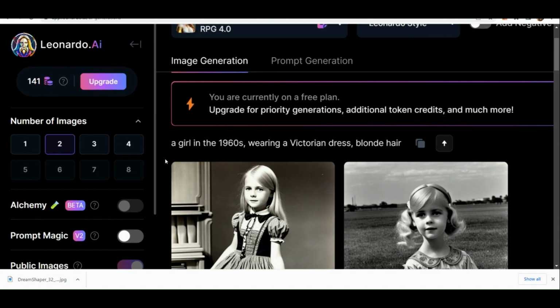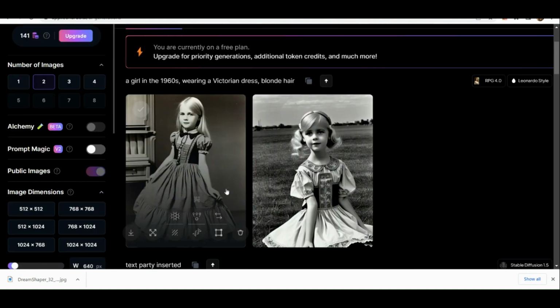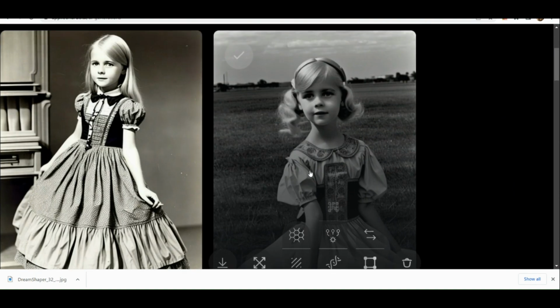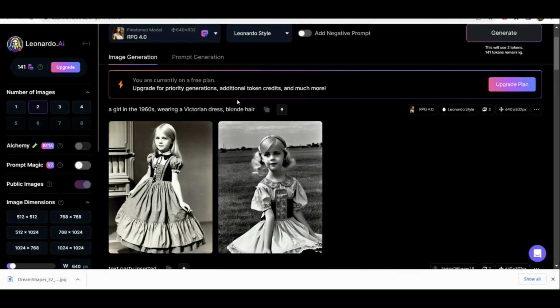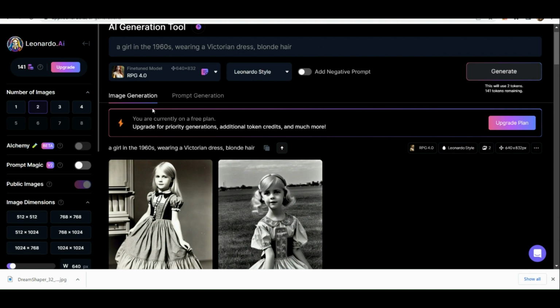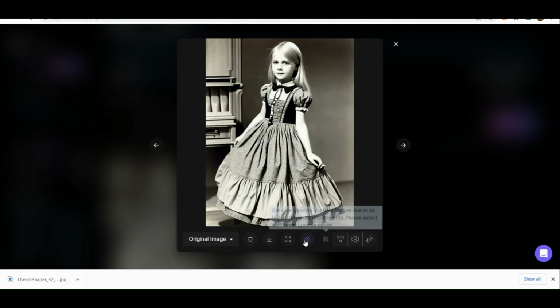All right, there you have it. You could also add negative prompts so that it will remove the things that you don't want to see in the photo. Now here in the fine-tune models, you could also choose what kind of model you would want to use for your image generation. There are different types of upscaling when you're using Leonardo AI.